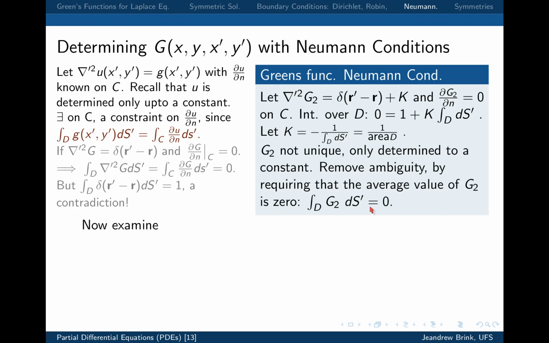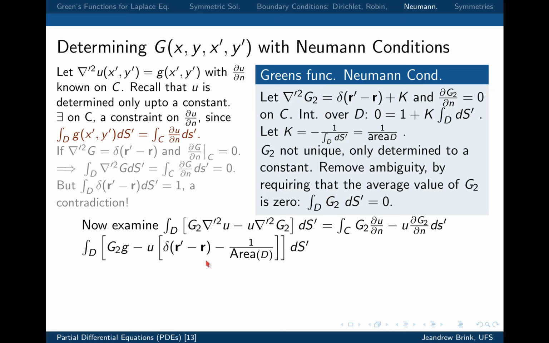Okay, so now let's see what happens, and let's just write out the answer in full. We're once again going to use our Green's theorem that just comes from the divergence theorem. So this is entirely general. That's equal to the right-hand side. So I've made no restrictions here. And what I'm now going to do is substitute all these conditions for the Green's function of the Neumann condition, with the Neumann boundary conditions in here, and work out the implications.